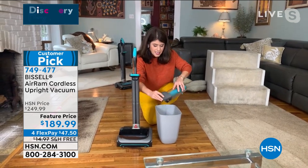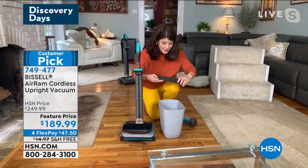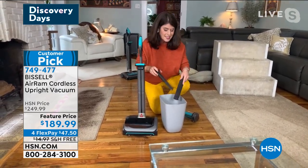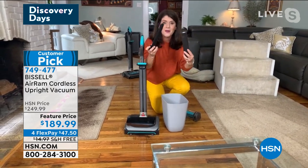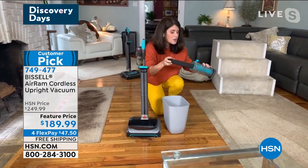It is the easiest empty, but I'm allergic to everything in my house. My house is dusty and it's old. And all my pets, I just had to take another allergy pill because my cat was kissing me in the face. Guys, this helps trap it, okay? I promise, I know dust, I know dirt. This is your grab and go.